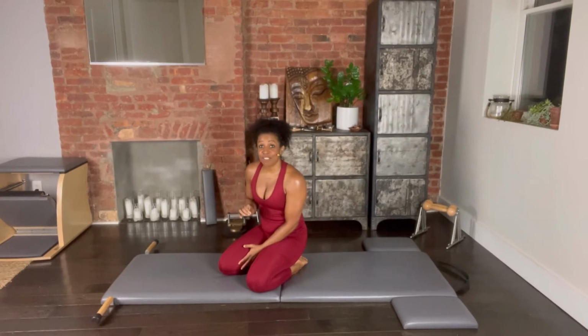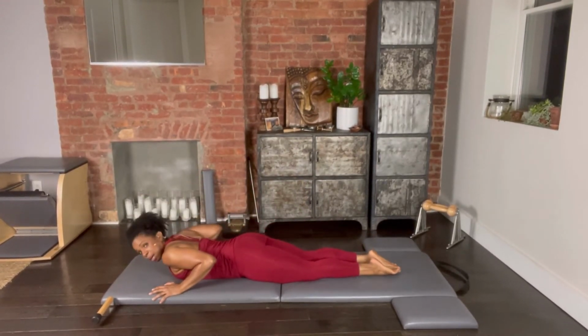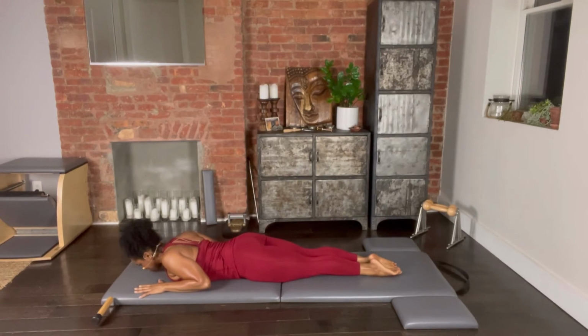So let's start off similarly to the way we learned the neck roll. You start lying on your stomach, hug your midline with your upper inner thighs and your heels. Make your legs 6 inches longer and reach your tailbone past your heels. Place your thumbs right above your shoulders, elbows on the mat. As you reach your tailbone and legs back, press your head through the wall in front of you.